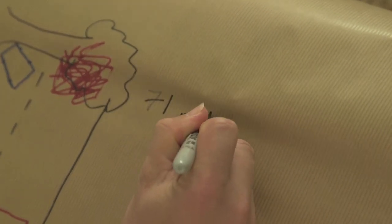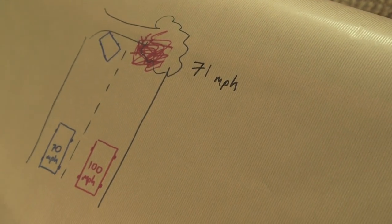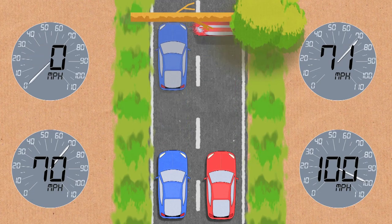Another intuition thing to ask is: do you think it's slower than 30, or do you think it's quicker than 30? Because if it's not 30, it's one of the two. I'm going to tell you the answer and justify it, because when someone told me the answer it was sobering. Maybe I changed my driving habits a little bit, because the red guy hits the tree - assuming all that stuff we assumed - at approximately 71 miles per hour. He has not even slowed to the speed that the blue guy started braking at, and he's hit the tree at that speed. There's a difference between not crashing at all and hitting a tree at 71 miles an hour, and that was from a difference of just 30 miles an hour to start with.